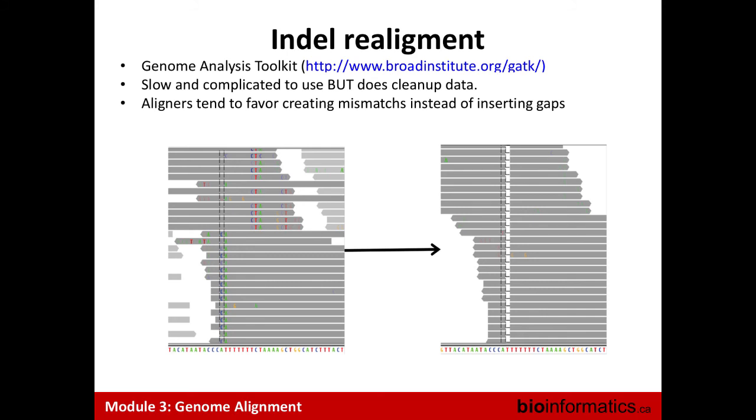You usually expect to have a SNP every 1 kb. So when you start to see a region with a lot of mismatches, the indel realignment tool will go over this region and realign the reads, trying to insert some indels in the region to see if it could improve the read position.